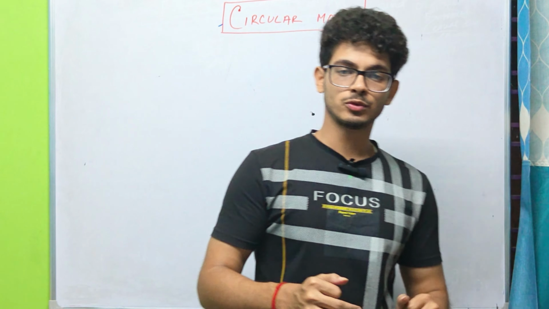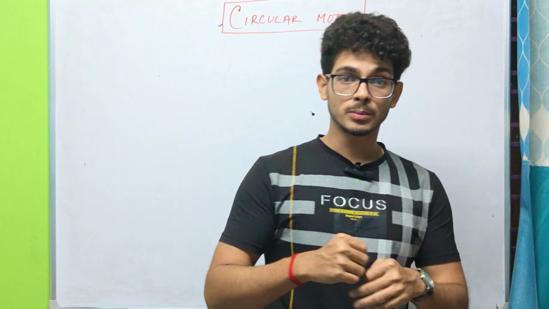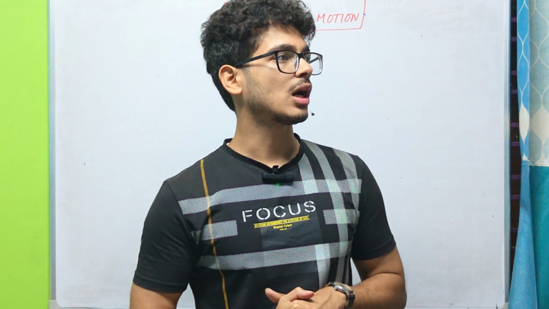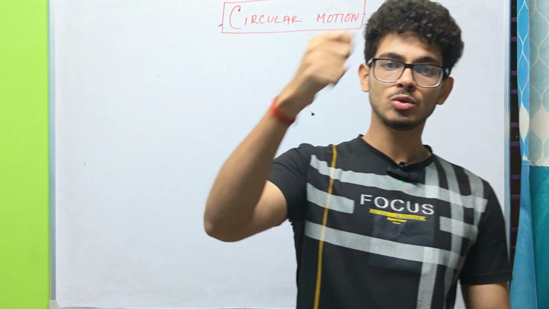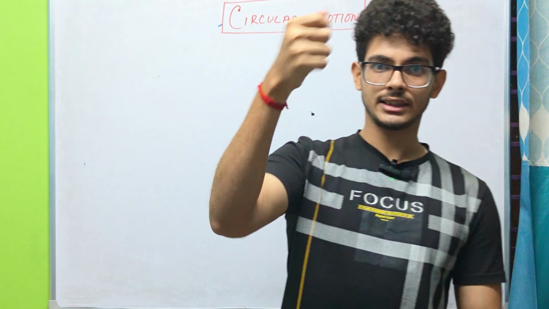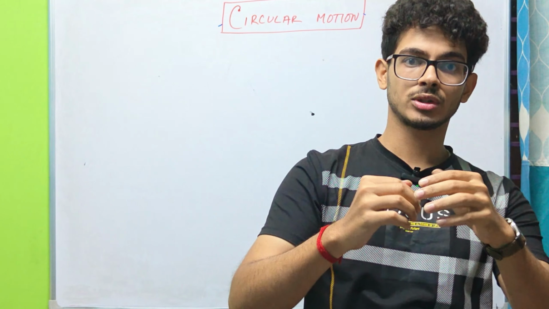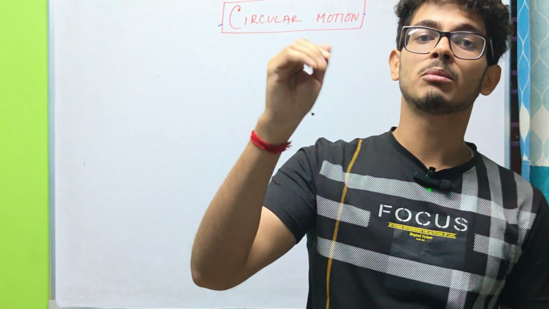Now let's move to our next topic. Before that, I want you to analyze something or observe the motion and how it is moving. Let's say you tie a ball with a string or with a rope, and then you try to revolve it. When you are revolving it, you are constantly feeling that some force is acting outwards, or you can say that the ball is constantly trying to get out of the hand and wants to fly away.